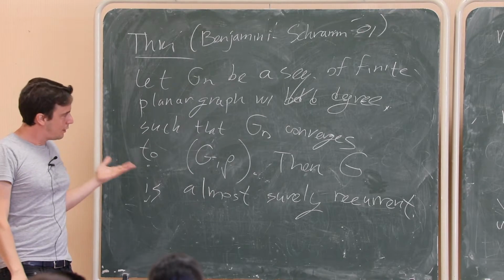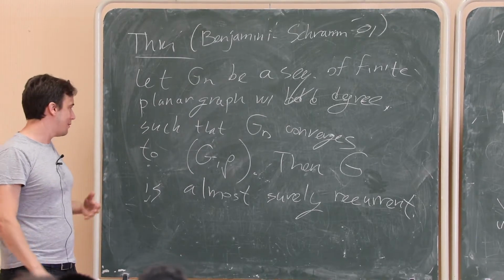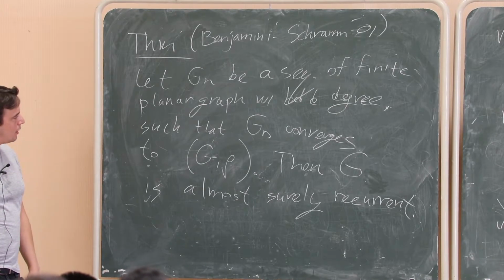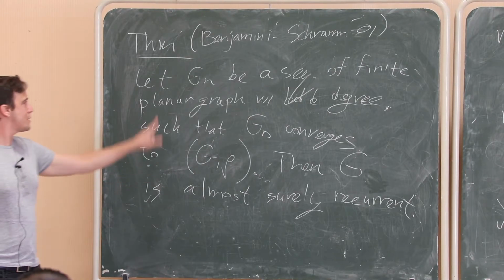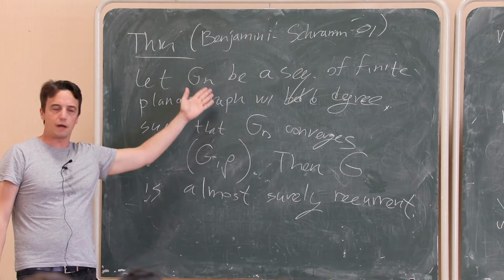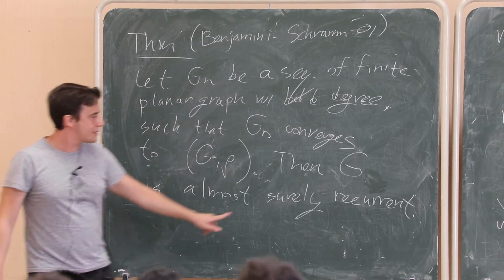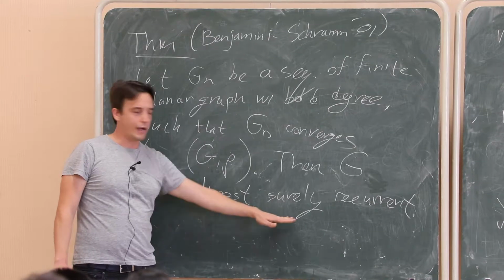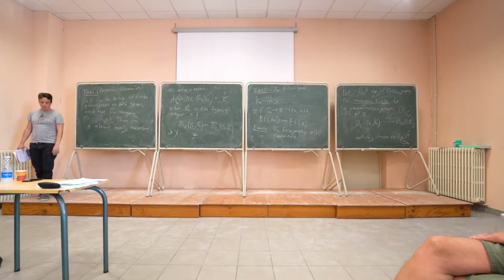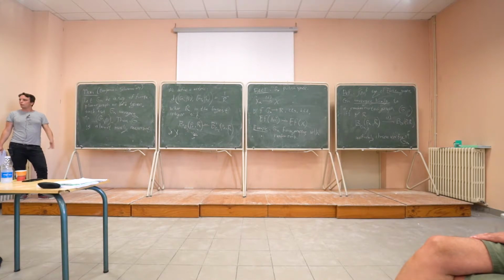Okay, so this is a surprising theorem, or at least in the beginning it looks like not something that you would anticipate. Firstly, let's just comment: even if you start with completely deterministic graphs, of course the limit can be random, just like we saw in the canopy tree. So I have to say almost surely even if I start with a deterministic setting. And what this means is that, for instance, you cannot have a sequence of planar graphs that converge to the binary tree. Right? It cannot happen. What does it mean for a sequence of finite graphs to converge to the binary tree, or to a d-regular tree?